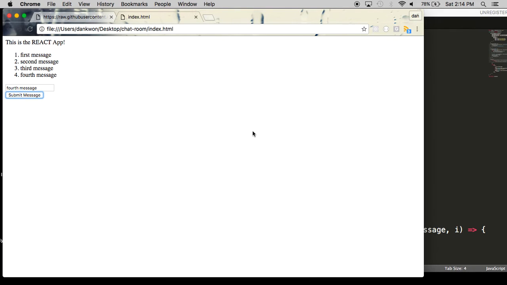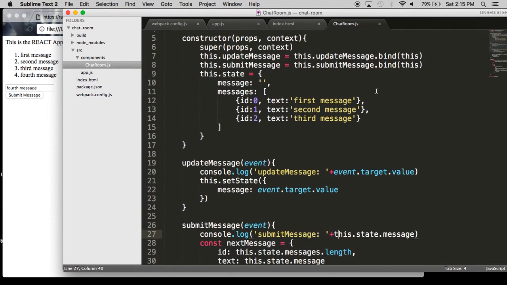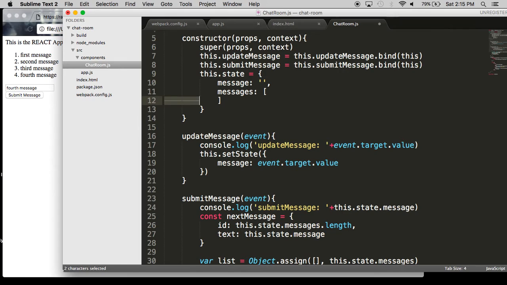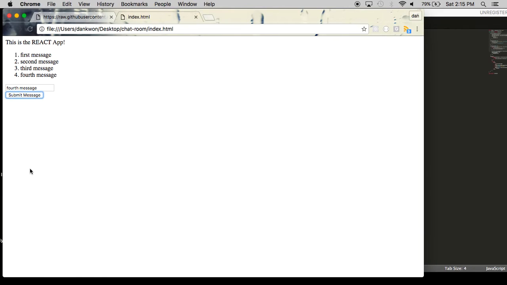So now we're ready to swing over to Firebase, set up a database on the Firebase backend to store all of these, and then we're going to render whatever's on Firebase as opposed to what's locally in state. So what that means is, let's go back to our component here and get rid of these dummy messages. They've served their purpose, right? We've confirmed that this works, so we can get rid of these now. Right, so that's done. And if we reload the page, we're back to empty messages. So we're good on that.